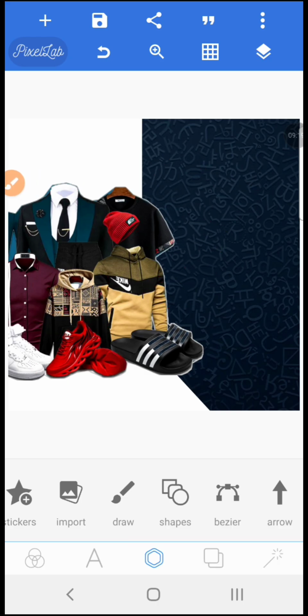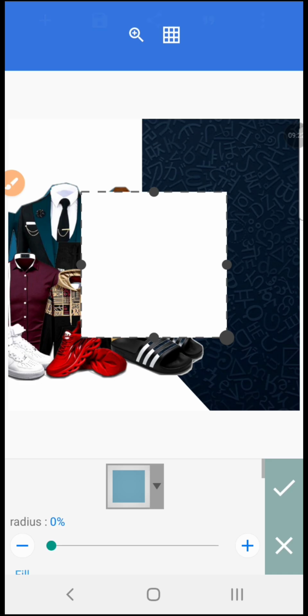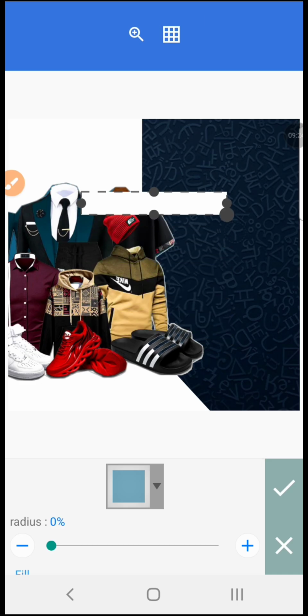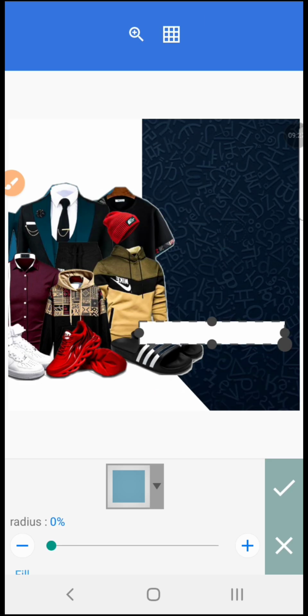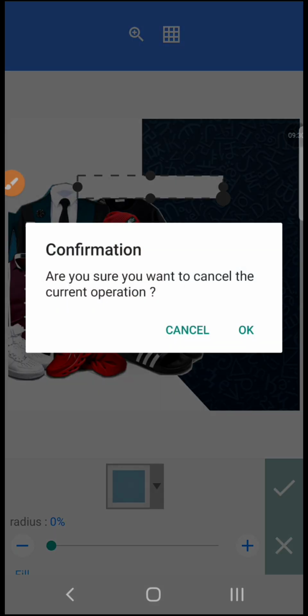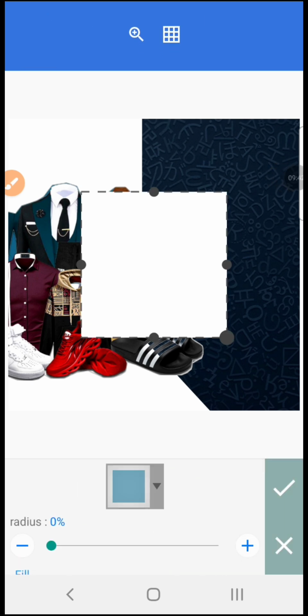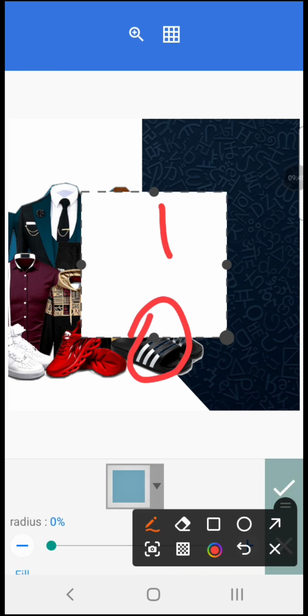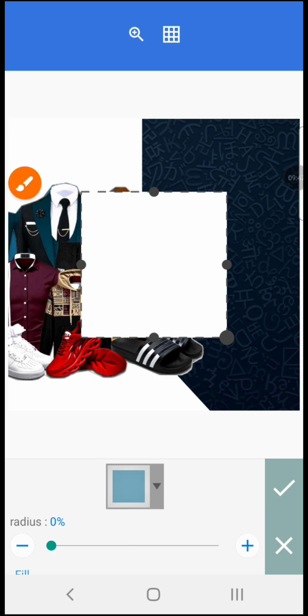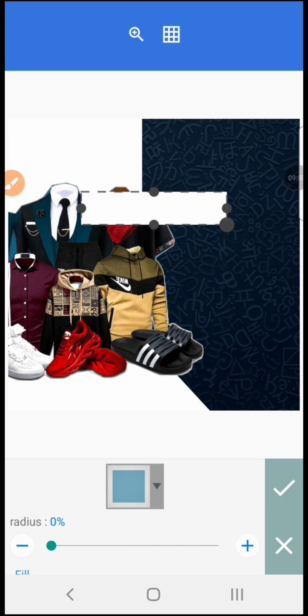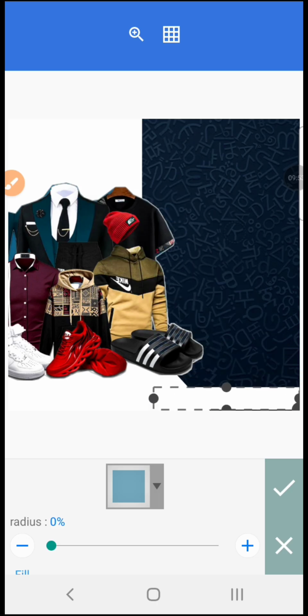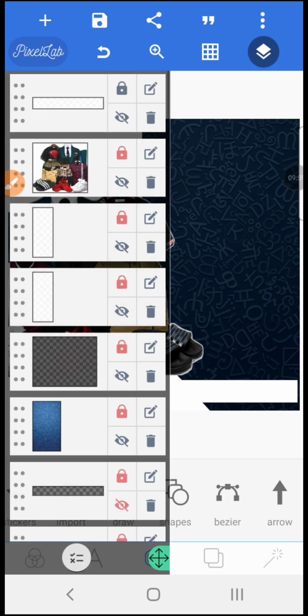The next thing that we will do is to go to our shape tool again, then select this shape, make it small. Okay, so the way you make it small is what? Let's go back so that you get it again. You select the shape. We all know where we will get our shape tool, it is here. When you select your shape tool, the next thing you do is you make use of this very node, send it up, to help you position it well. Okay, so you have something like this. Then you can now bring it down here, then you hit done. Then you can equally go and lock it also.